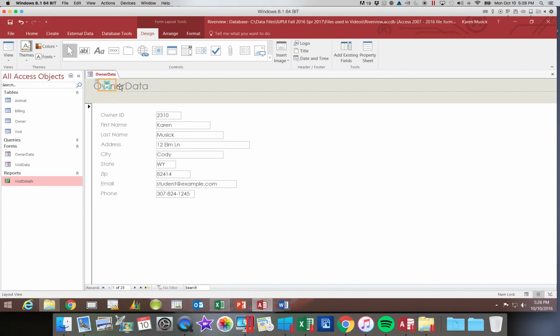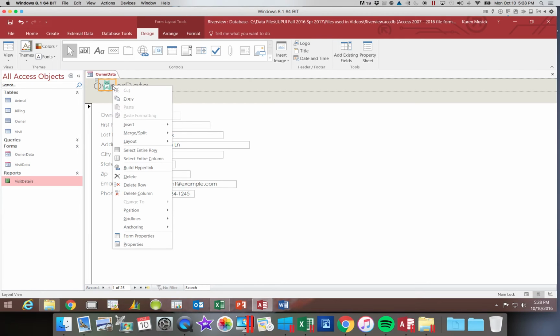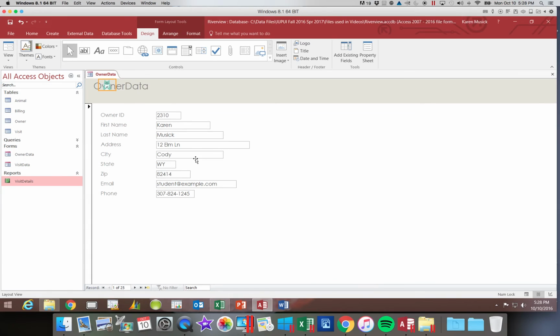These are called the layout. So what you want to do is right-click on that picture, go down to layout, and you're going to remove the layout. That allows you to select just the picture and not any other related data in the header.